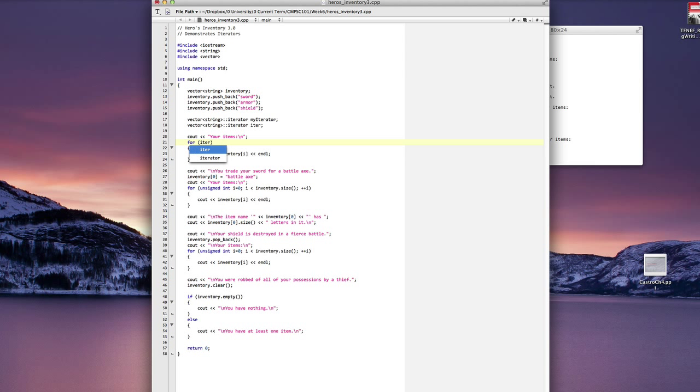The first condition in our for loop will initialize our iter with the value of inventory.begin. And this should always be 0. This marks the very first item in the inventory. We want our loop to run for as long as iter is not equal to inventory.end, and we'll increment our iterator after every loop cycle.